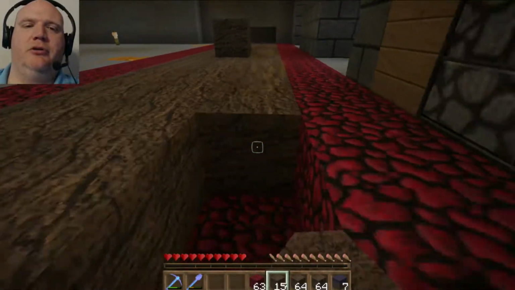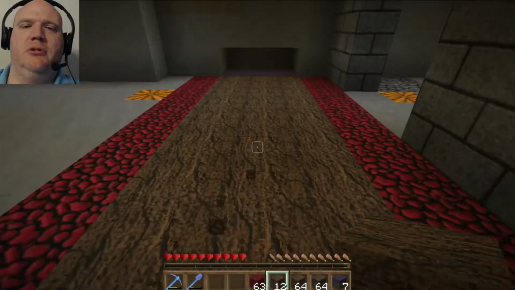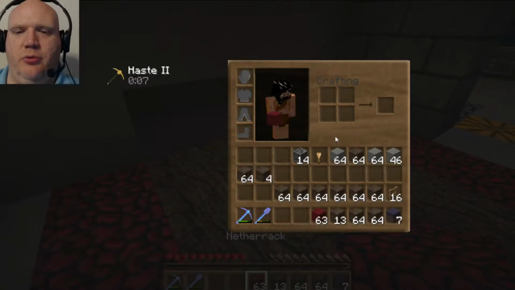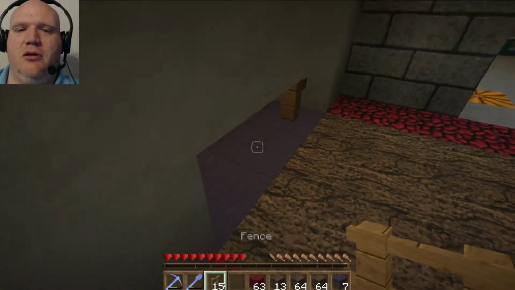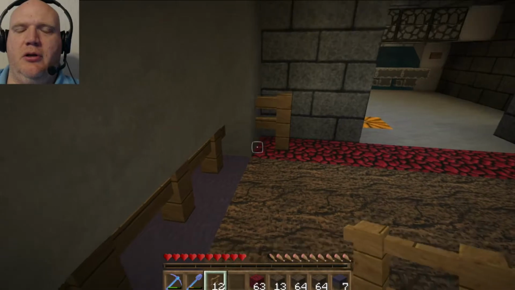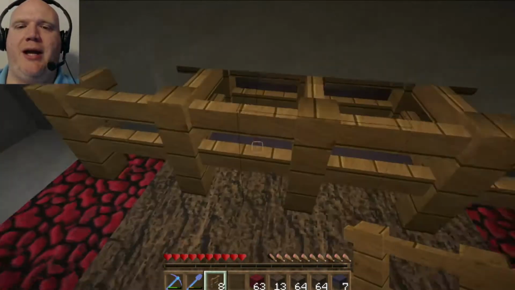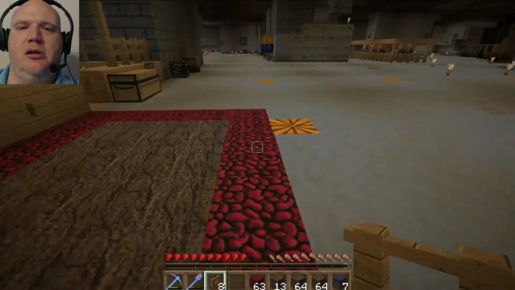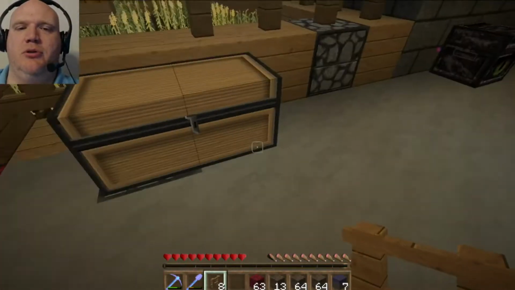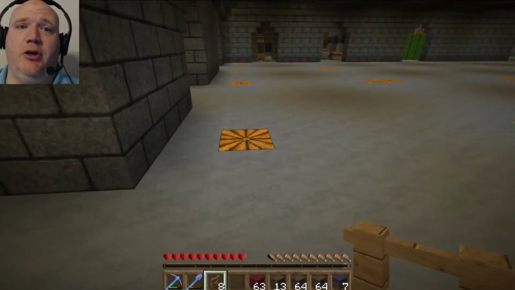And then we can come in here with our silk touch shovel and harvest mycelium when we need to and want to. And then what we will do here is, I brought fence posts. We'll put fence right along here and right along here, which should prevent us from accidentally taking out that mycelium. Yeah. Now what I had hoped to do was to kind of make this a floor going all the way around and just let it grow.